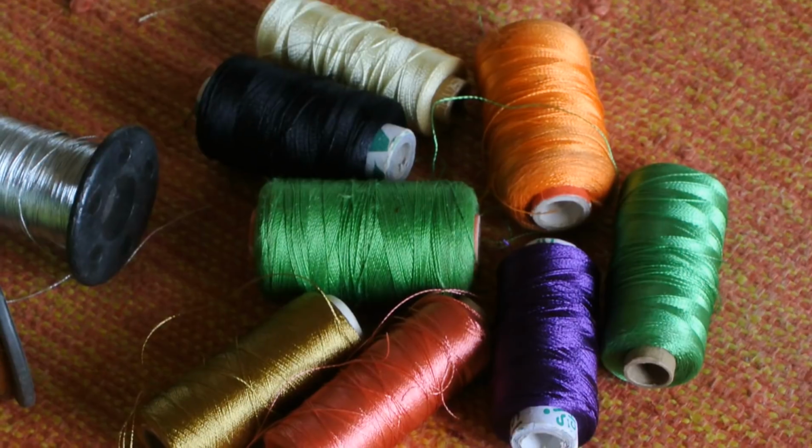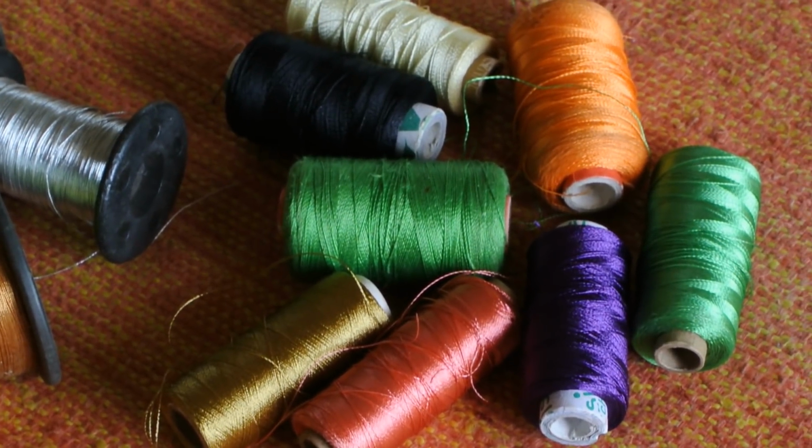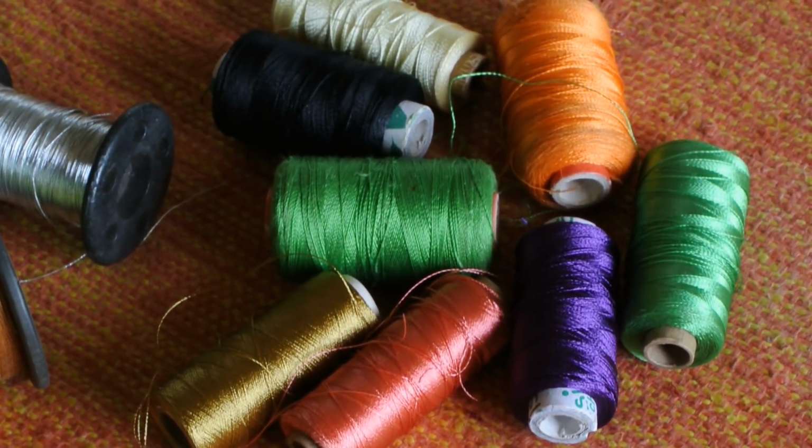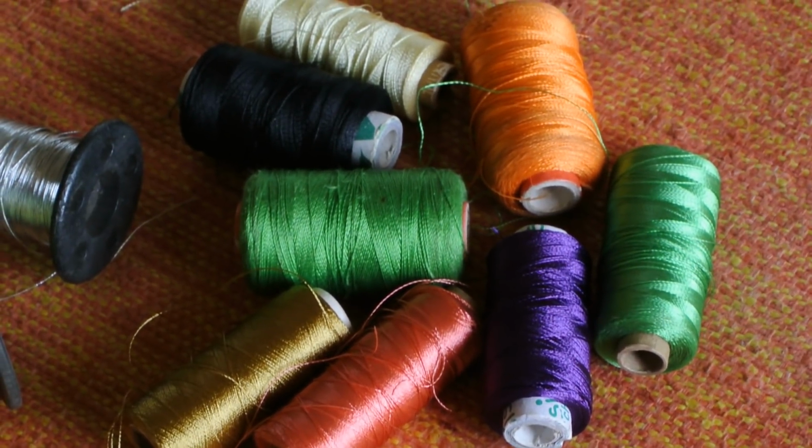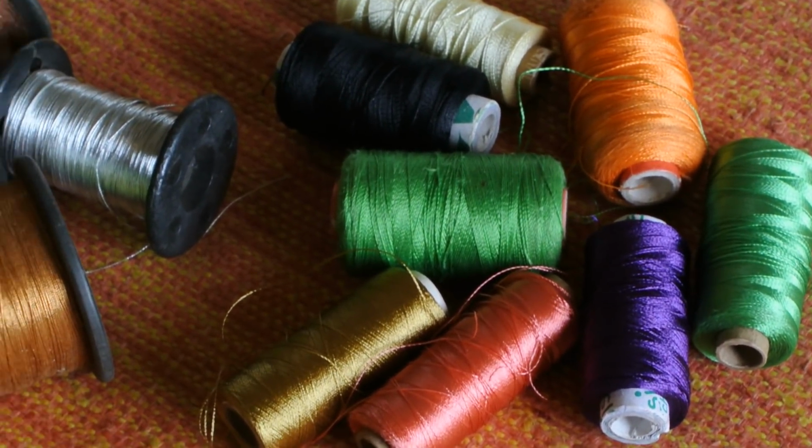So the fabric that you're supposed to use for practicing this is, don't use a fabric which is too thick or which is too thin. You can use fabrics which are a blend of synthetic, and once you practice you can use any kind of fabric for your embroidery work. So the thread that is supposed to be used is, these are silk threads, but I wouldn't recommend this for beginners.